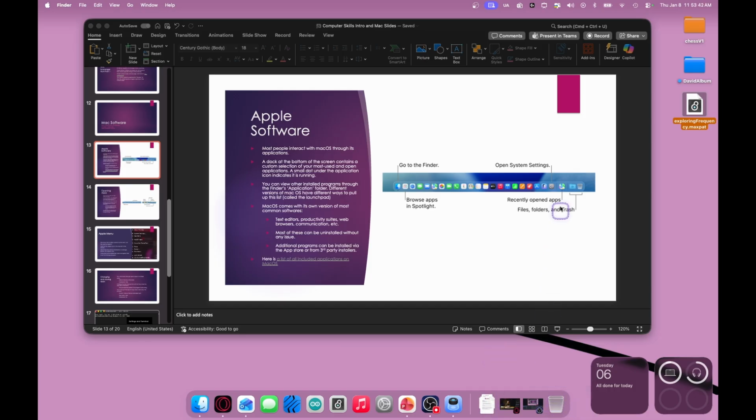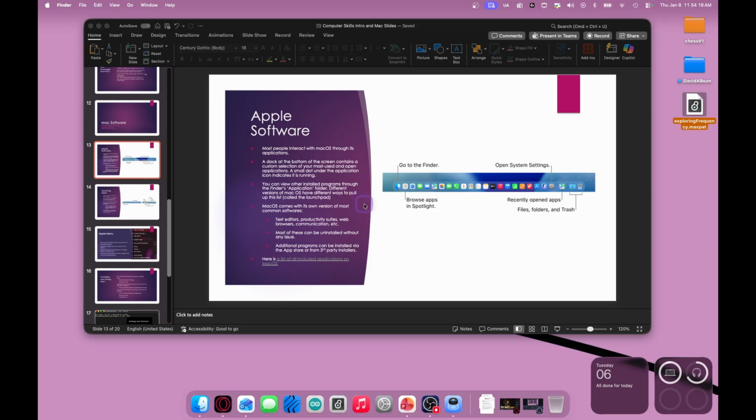You can also have recently opened applications live here as well, and they basically live in between this line and another line. I don't like that myself because you can get duplicates and it just clutters up the screen. But again, you can customize it to be how you want and where you want. You can move it to different sides of the screen as well. It contains your apps. It's made to be a way to find stuff nice and easy. It's kind of like the taskbar in Windows in that way.